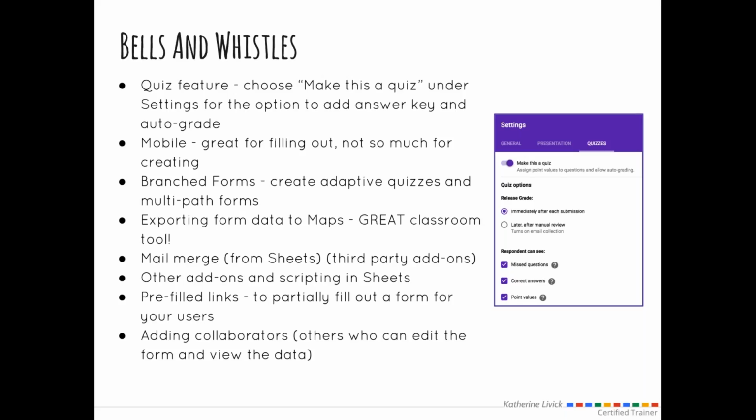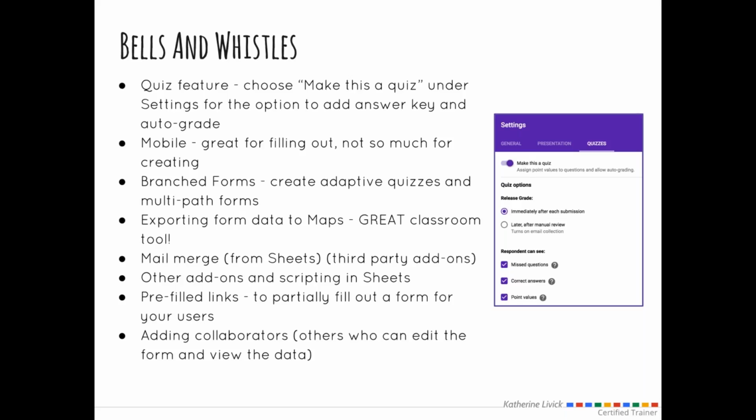There is a mobile version of Forms. There's not an app for it at this time, but you can use Chrome on your Android or iOS device and fill out a form just fine, no problemo. Not so great for creating forms, but it can be done. I have created forms on an iPad. It was not my favorite moment of life, but it is doable. I do hope that they will have a Forms app soon, because that seems to work better, at least for iOS.